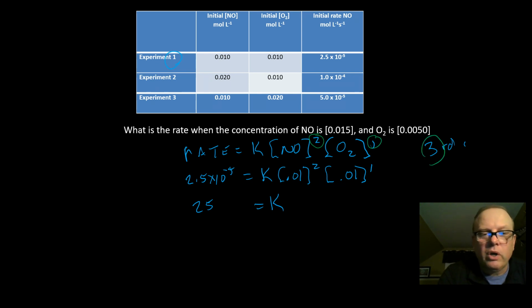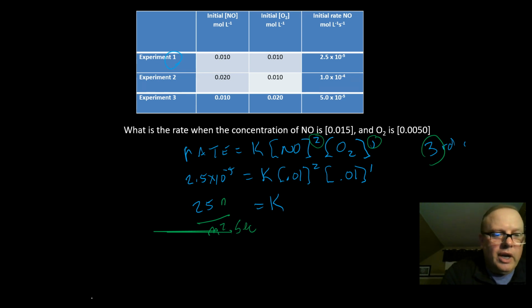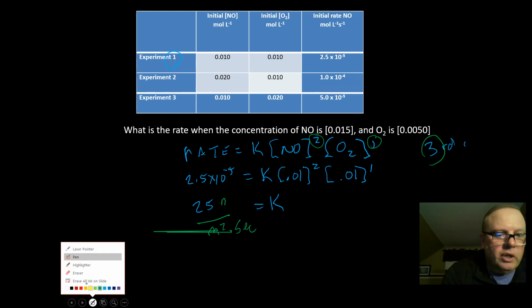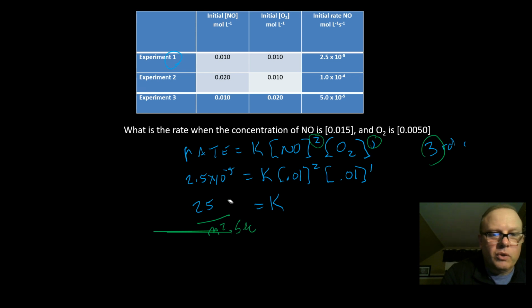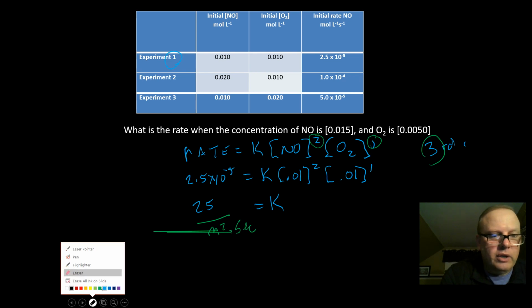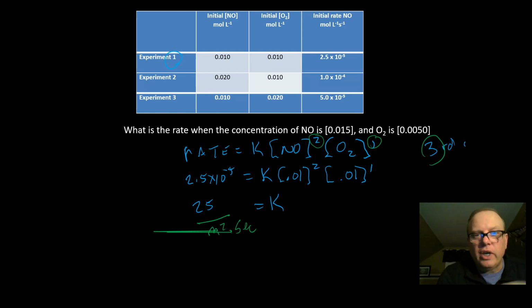So if it's third order, what we're going to want to do is take this over molarity squared times seconds. That molarity squared times seconds is squared because it's third order altogether. So that's why it's molarity squared times seconds, and the time is just seconds. So there we are, that's our K value.